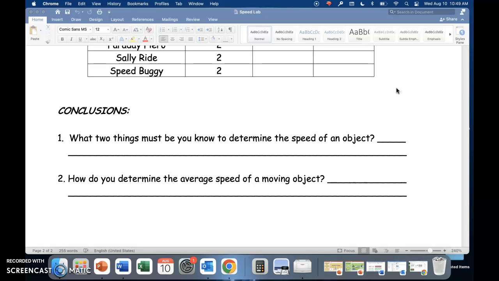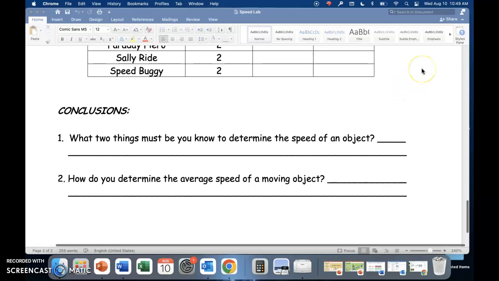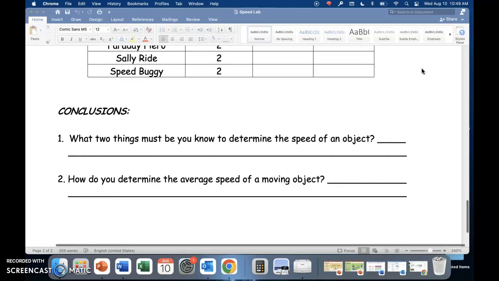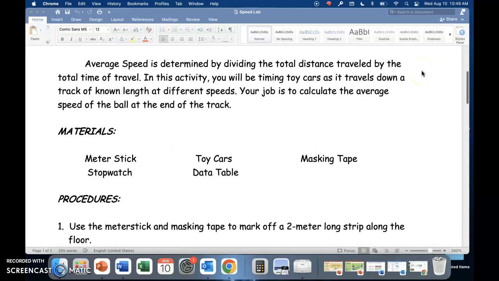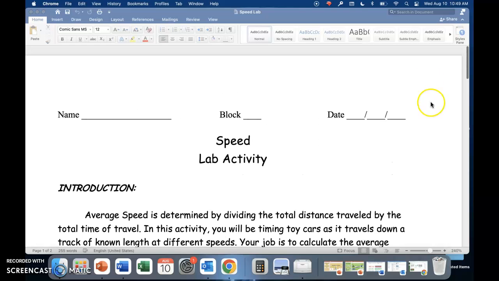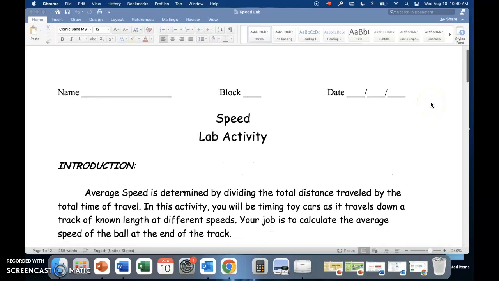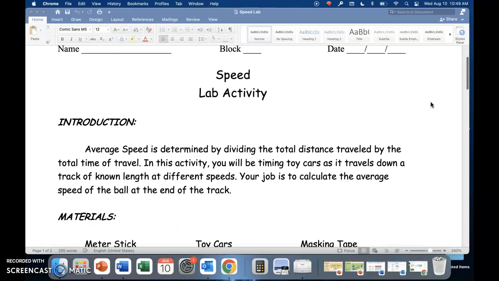Once you have those 2 question answers, you are ready to submit. Again, make sure you submit this. You can do this through the module. Also make sure that you have saved a copy of this into your ICP folder, in case something goes wrong while you are submitting it to me.